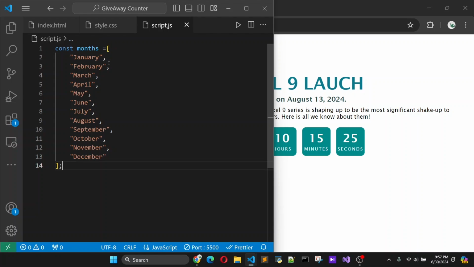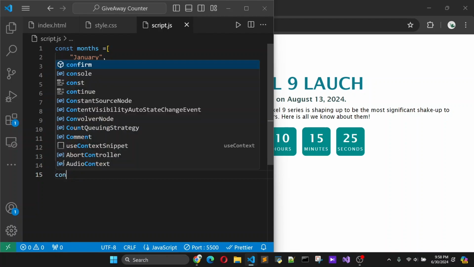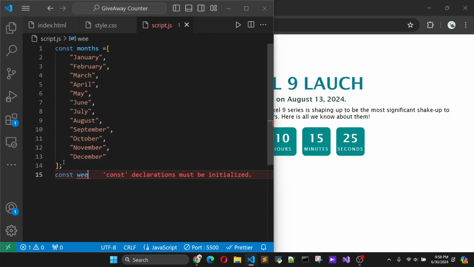Okay, so we have created the months. So we have 12 months. Then after that I'm going to create weekdays. Constant weekdays will be another array.